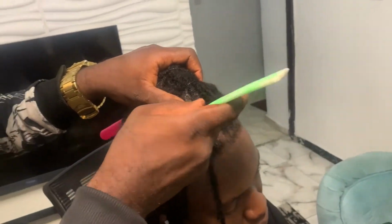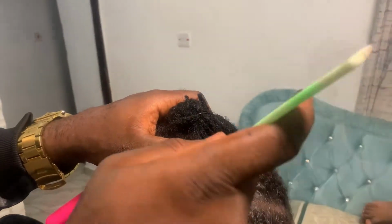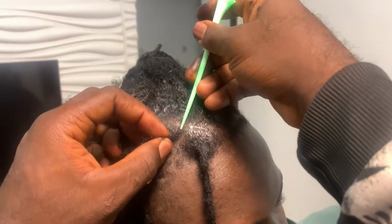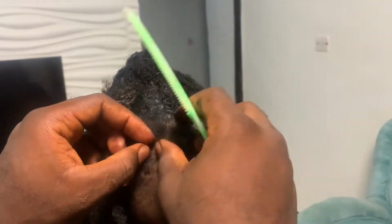What is important is what I'm showing you now. Mostly when you are doing your hair, make sure you separate the hair so as not to cross the line. That will make your dread look good. If you want a better look, make sure you section your hair very well.